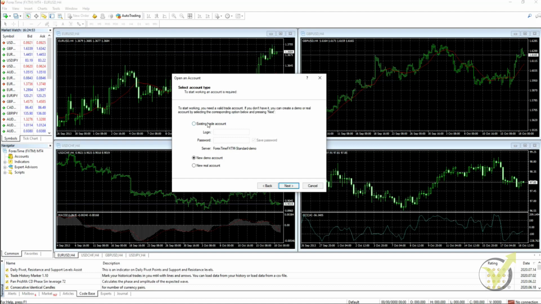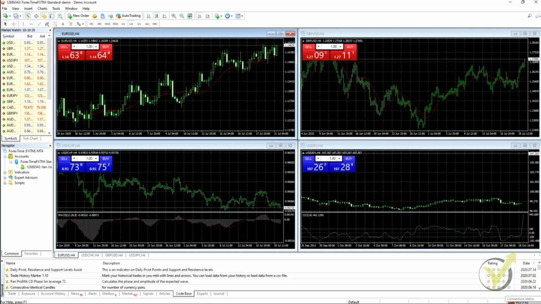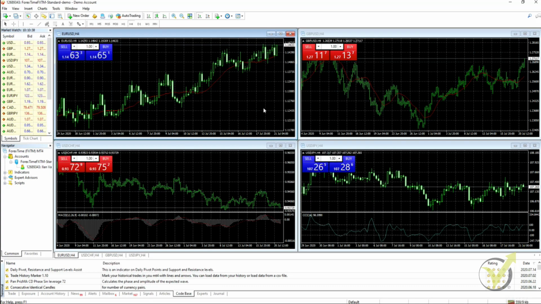Just click on next, existing trade account. Like I said, I did already set up the demo account, so I'm going to put in the number. That's the same number that you saw in the name of the folder. Just put in my password, and there you go. If you look on the bottom right hand corner, it's showing me that I am connected. That's my downloads and that's my uploads, and this is how it opens up by default. In another video I will show you how to customize all of this and make it the way you like. But for the purposes of this video, I just wanted to show you how to install multiple copies of the MetaTrader 4 platform. So that's one installed, so we know that that one's working.